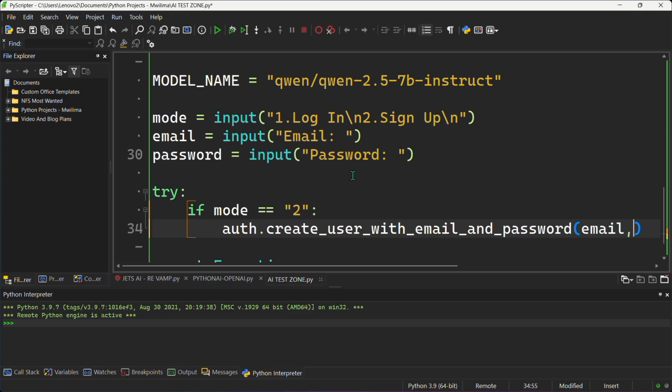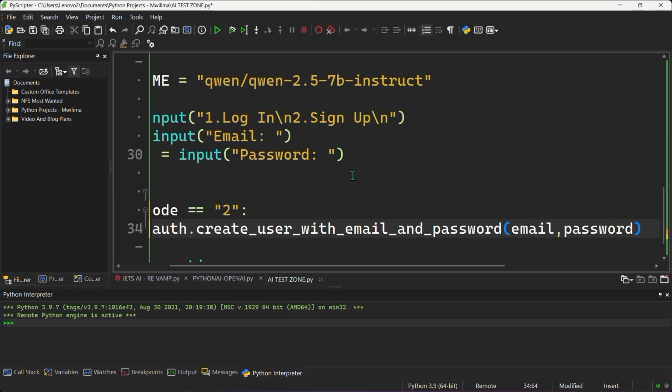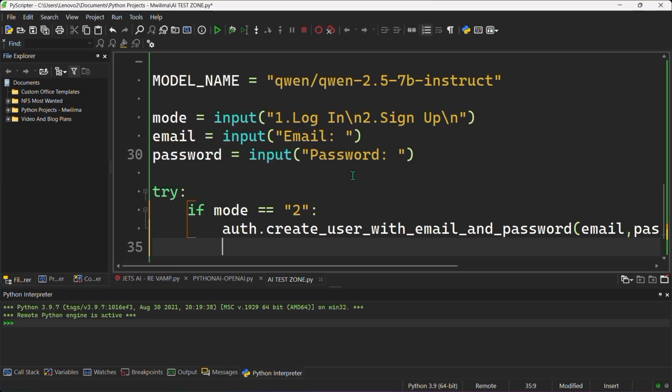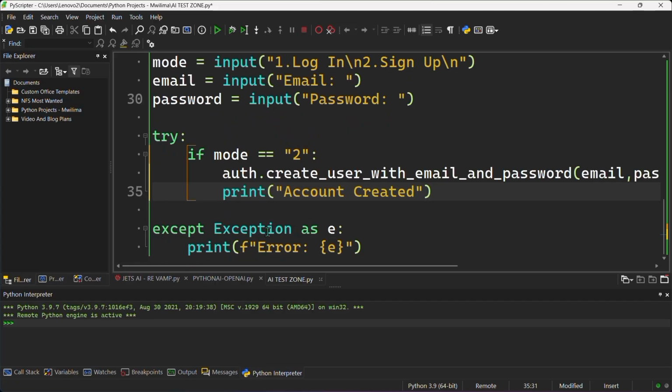Then inside parentheses, we're going to say email comma password, just like this. Then right below this create user with email comma password, we're going to say print. Then if we make it successfully, we're going to say account created. Then if we don't get it successfully, this exception as e function is going to run with a specific error concatenated inside of this e right here.